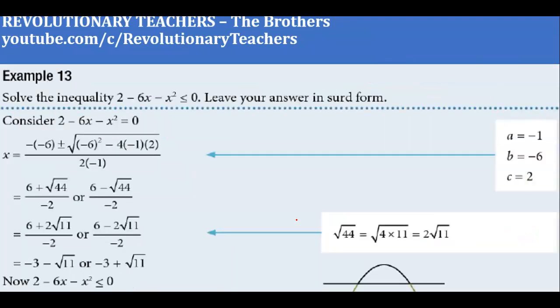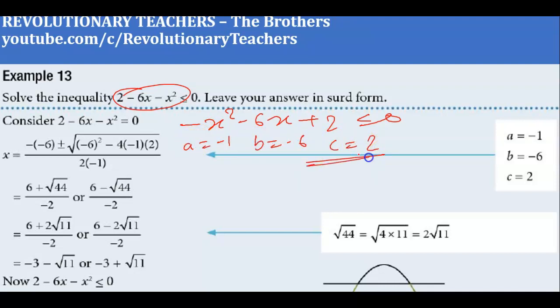Again, for inequality also you will do this. How would you solve this? It is −x² − 6x + 2 ≤ 0, right? So your a is −1, b is −6 and c is 2. Solve this using the quadratic formula and you will get the answer, okay? And this will give you the answer for all the values which are below, because you are having less than or equal to 0, means negative values. And the graph is negative on the downside, right? These values are negative, okay?